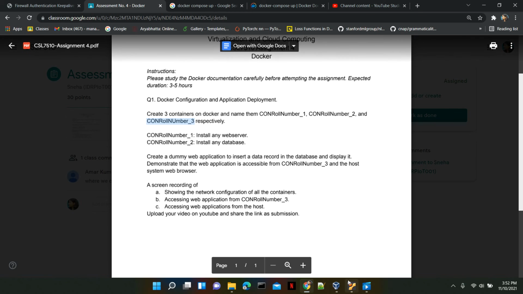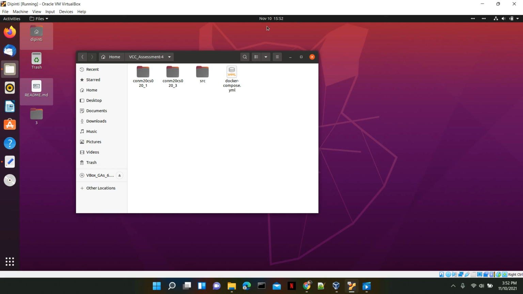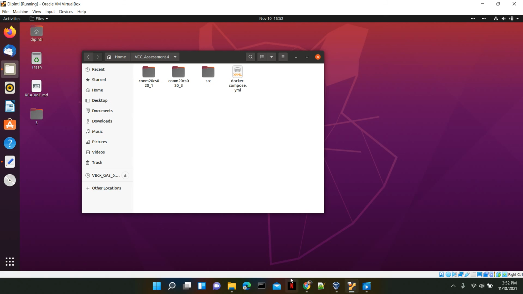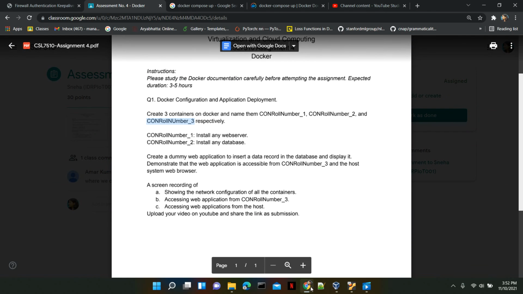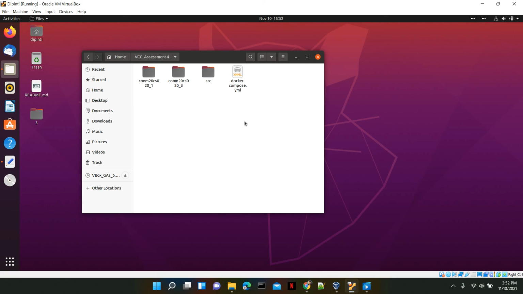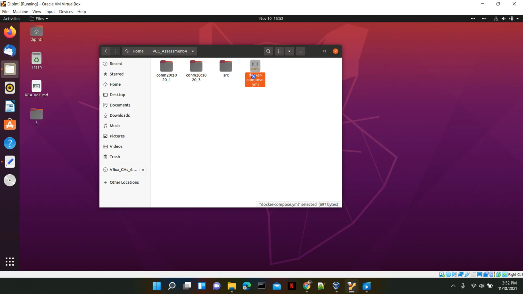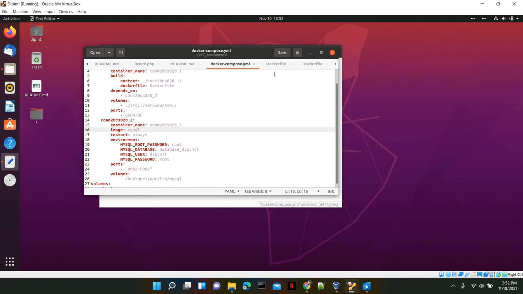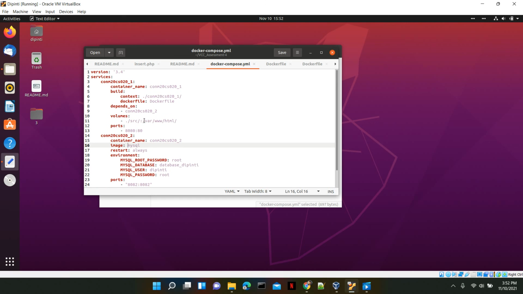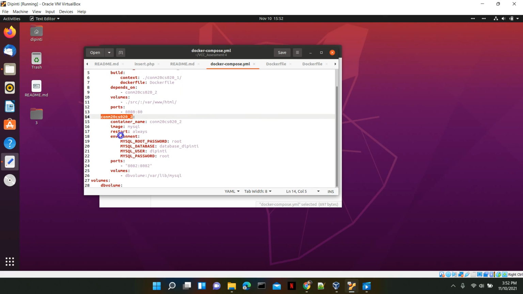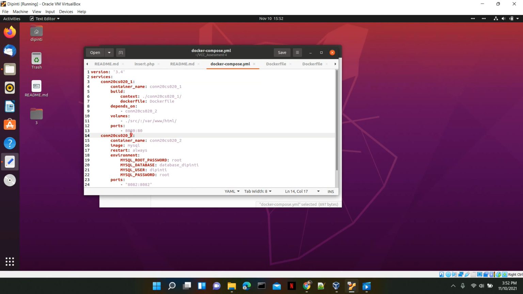So let me give a short demonstration. Here, this is my folder where I have created folders named container 1 and 3. First, we have to show the network configuration of all the containers. In the docker-compose.yml file, I have created two containers 1 and 2.